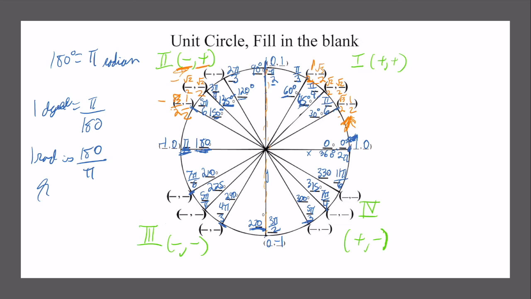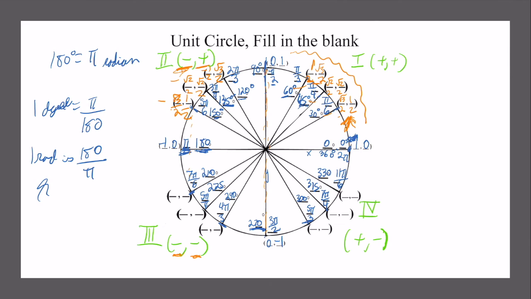I do the same thing for pi over 3. I reflect across my y-axis, so my x value changes to negative, and my y value stays positive. So if you just memorize these 3 points and these 3 values of radians, you can calculate the entire unit circle. Okay, let's fill out the rest of our circle, knowing now that if I flip over the x-axis, both my y and x become negative.